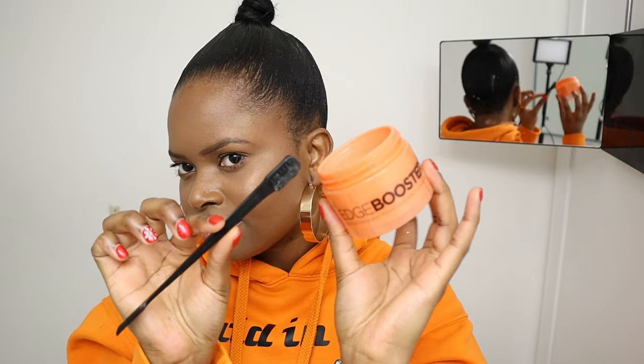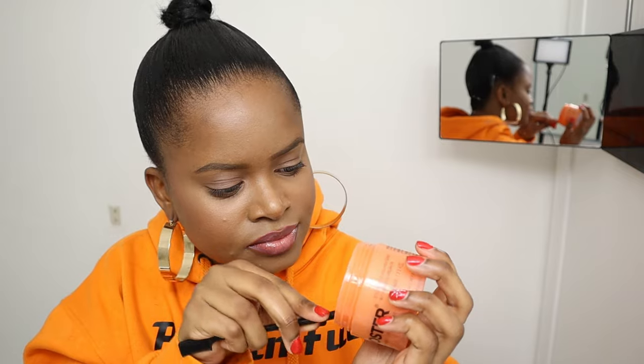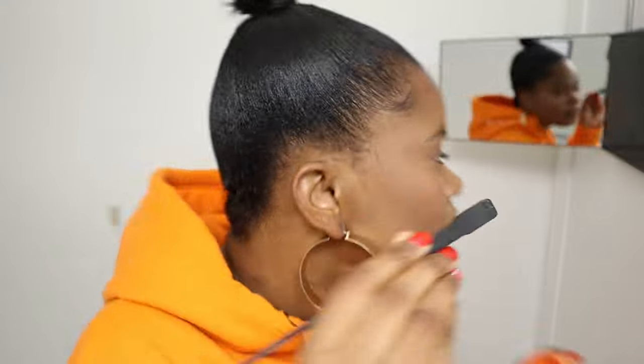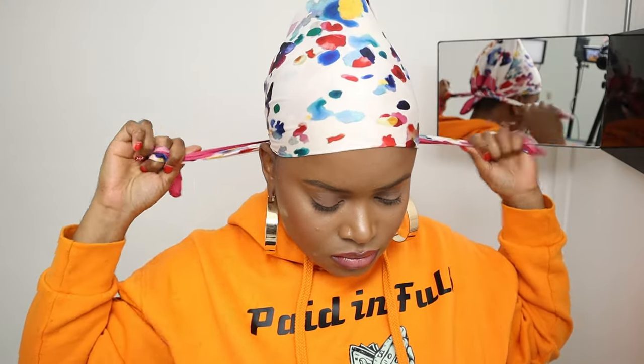My edges, I'm just going to use edge control to slick that down properly, because the gel I'm using is not going to do what I wanted it to do. So I'm using a proper edge control to do that before I tie my hair. So that's the part I'm missing. So keep watching and I'll just play music for the rest of the video.